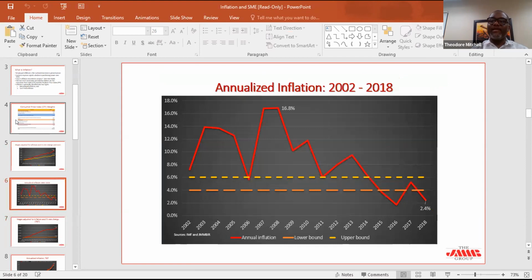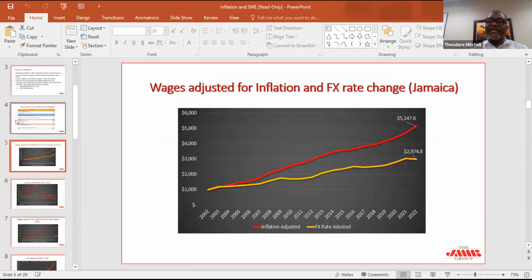For the most part, prior to 2019, the Bank of Jamaica focused on controlling the FX, but Jamaica maintains a relatively open economy in terms of the movements of FX. So the Bank of Jamaica would intervene from time to time, but you still had depreciation of the currency. To the extent that the country is open and purchases a lot of goods and services from overseas, whose prices it cannot control, the impact of inflation is significant. So on the FX side, the bank has done a relatively decent job of containing FX movement, but on the inflationary side it has not done such a great job. Inflation has exceeded the movement in the FX.